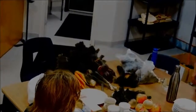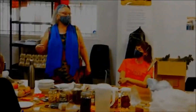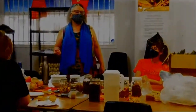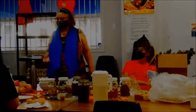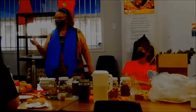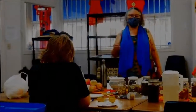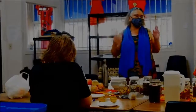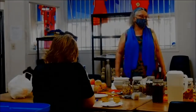I found that the dehydrating stuff in the store was an issue because they dip the carrots in fungicides, a lot of root vegetables. And when you rehydrate it, I tasted it and it was terrible. It was just like, oh, this is gross. So when I get it from the farmer, I dehydrate them, and when I rehydrate, they are sweet as could be. So it's knowing your sources too.